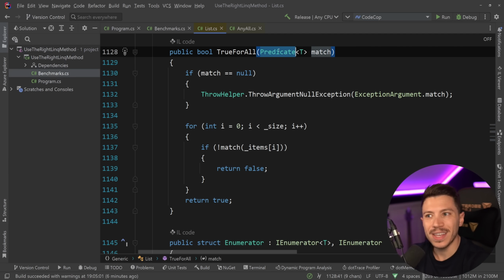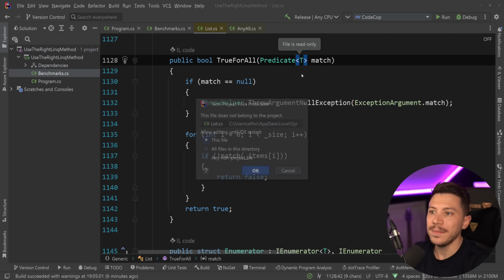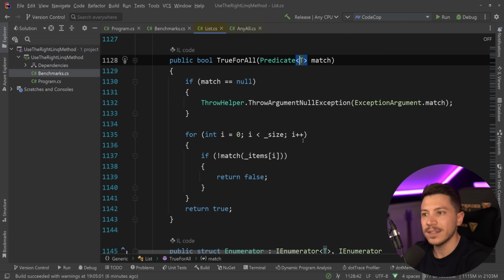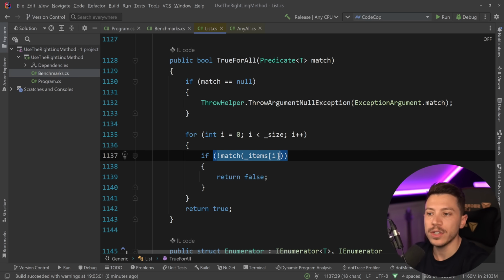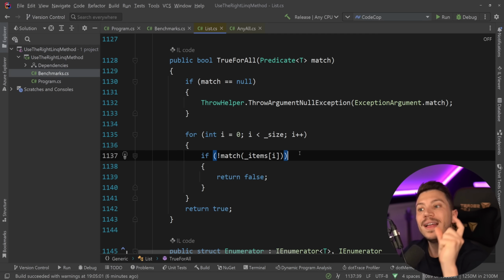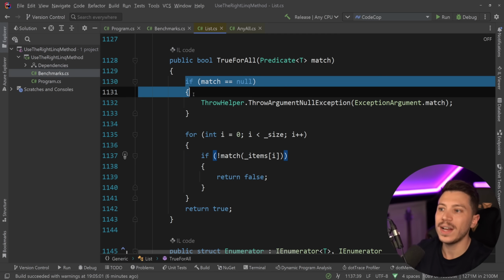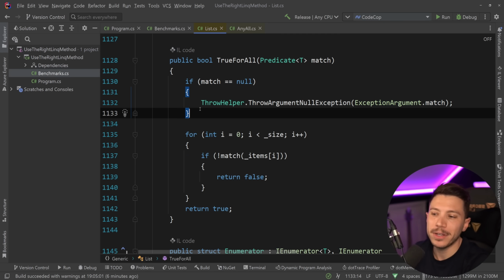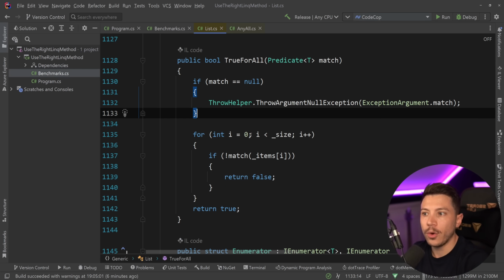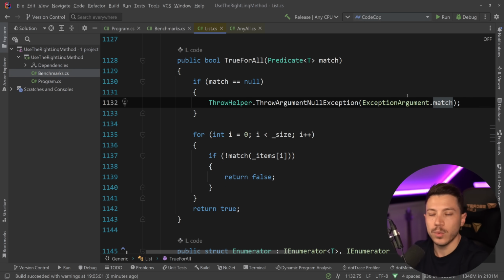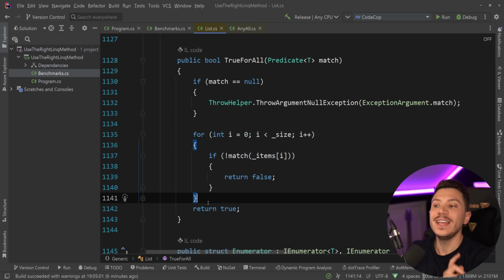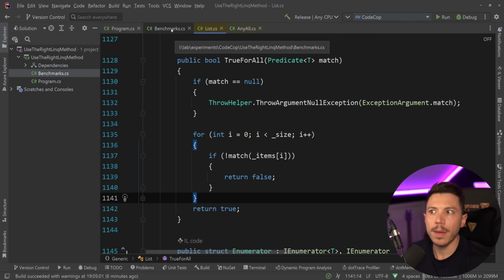And it uses a predicate, which the predicate of T is basically the same as a function of T that returns a boolean. You can treat it as the exact same thing. That's why the usage of it is basically exactly the same. The difference is there is one less null check, which doesn't really make much of a difference, unless, of course, for when you go into the throwing part. But in this case, this will be false. But what we have here is a for loop, not a for each loop. And surprisingly, or maybe unsurprisingly for many of you, that's what makes the difference.